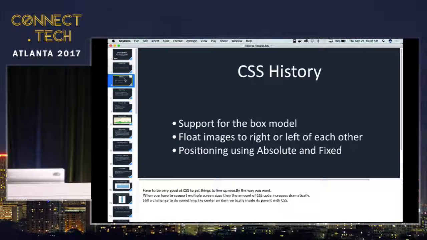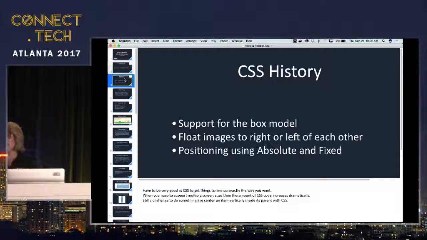CSS is based off of a box model. So everything is a square, even if the image is not a square. It has the padding, the margins, the border, all of that as part of the box model. And if you wanted to position an image, for example, to the left and then put text on the right about that image, you would traditionally have to use a float, floating something either left or right, and then after you displayed it on the page, you would actually have to go out and clear that float to be able to do it.